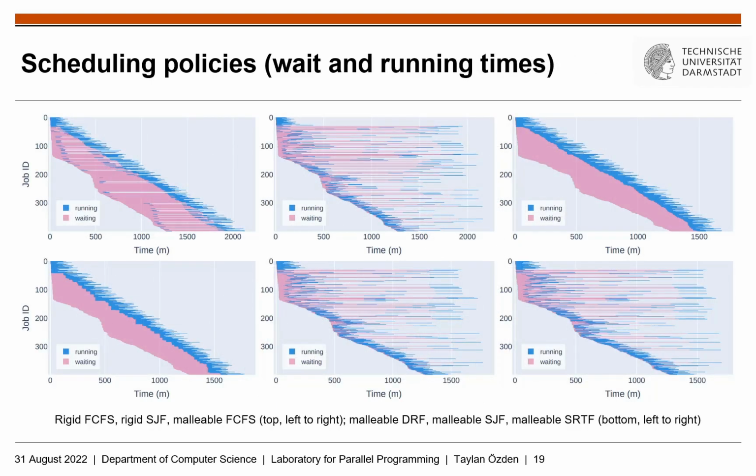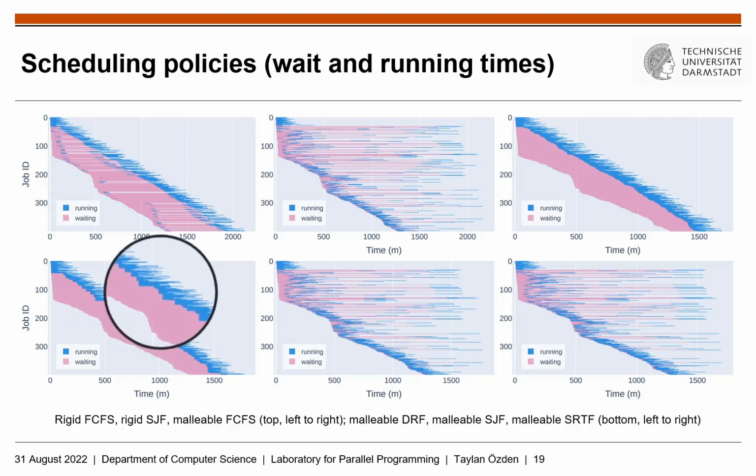So having a look at these Gantt charts where you can see jobs that are running in blue and when they were waiting in the queue in red, you can see that these Gantt charts also validate the results and are also meaningful. For example, for first come, first serve, you can see a very clear first come, first serve pattern here on the top right. But also if you look at shortest job first, you will see that the outliers we have seen in the slide before are also here. Especially jobs that are taking longer were disregarded in the beginning and therefore had to wait a long time in the queue. And these outliers are very visible here also in the Gantt charts.